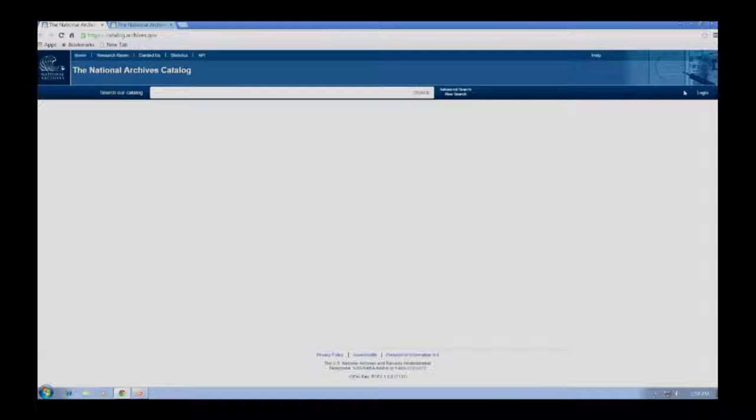Registered users can get up to 25,000 search results, and they can make user contributions and do bulk exports, and they can also create saved lists. So you can save descriptions and digitized records on a list to access later if you're trying to browse through the catalog and collect things to look at later. Then we also have a power user status, which we save for pretty much other institutions and specific staff members, but those users are allowed up to 50,000 search results.